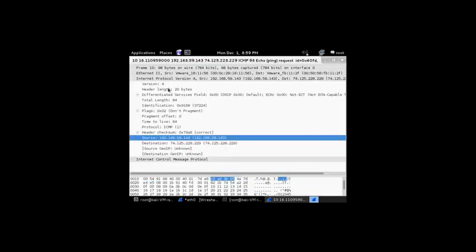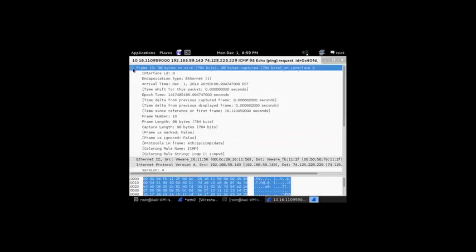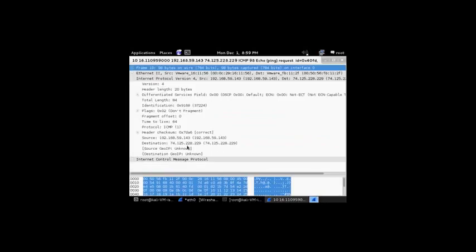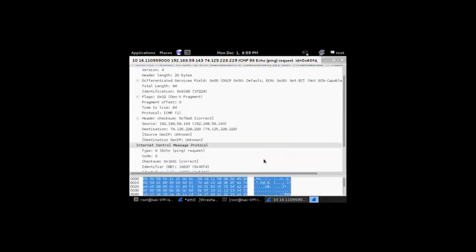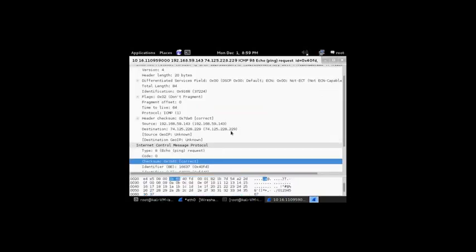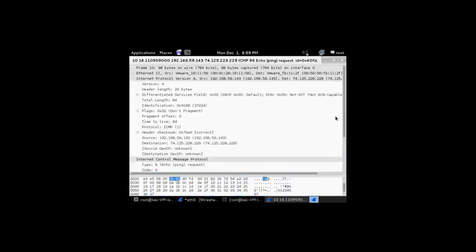The first one here, ping, ICMP. So then the checksum, you can also learn different kinds of information.